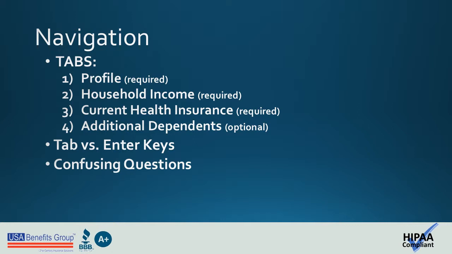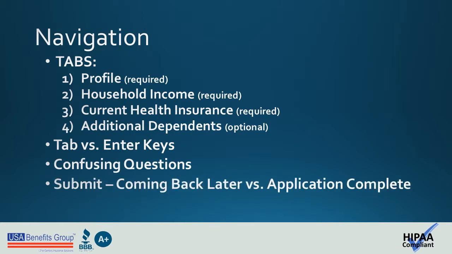Once you've entered information in all the required tabs, click the Submit button at the upper right-hand corner of the form. You'll be asked if you're coming back later or if the application is complete. If you select Coming Back Later, your information will be saved and you'll be logged out of your profile. If you select Application Complete, your broker will be notified that the file is complete and you will be transferred to his or her online scheduling system to set up your initial phone interview. Note that nothing happens with your profile until you click Submit and then Application Complete.